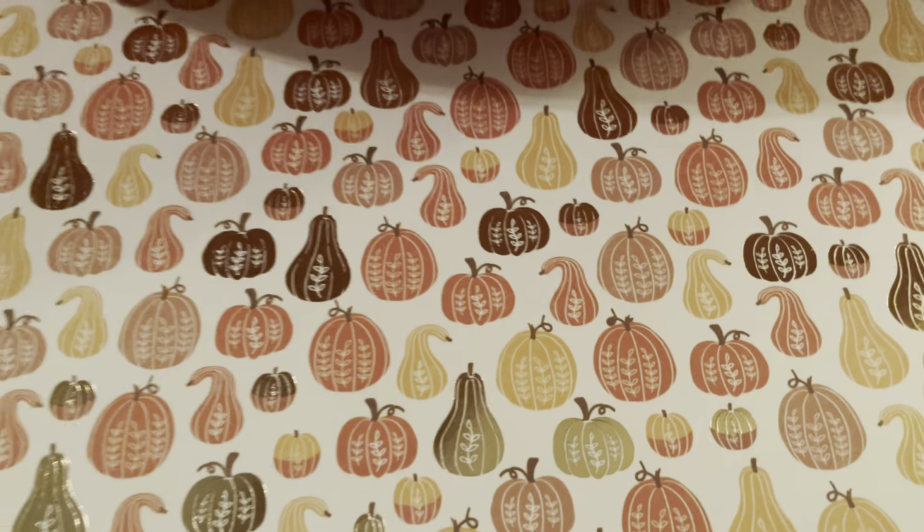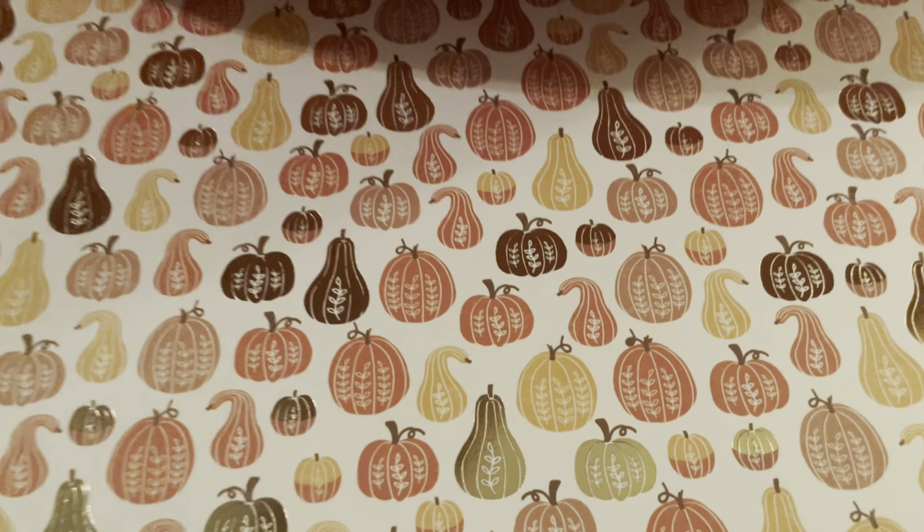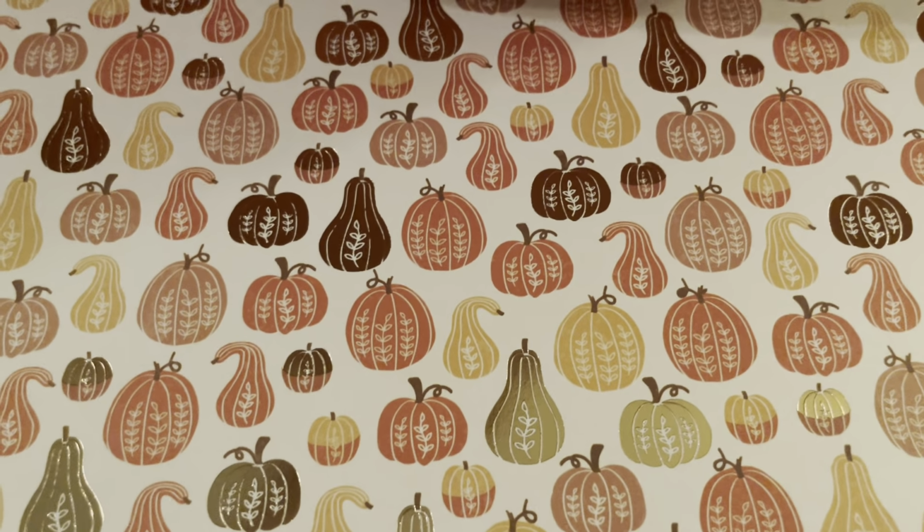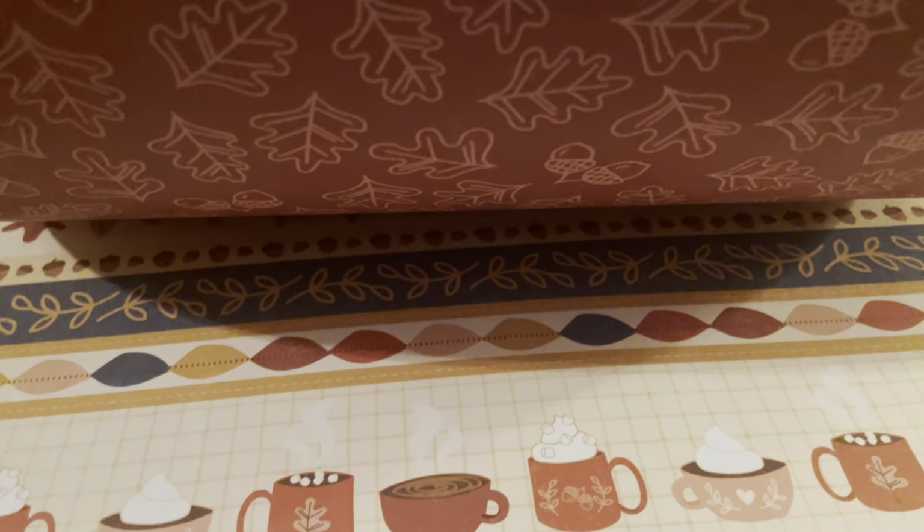There's two pieces of paper per one. Like this right here, there's two pieces of paper for each. Instead of being four, there's two pieces. There's that one. That's really cute. Okay. Leaves.